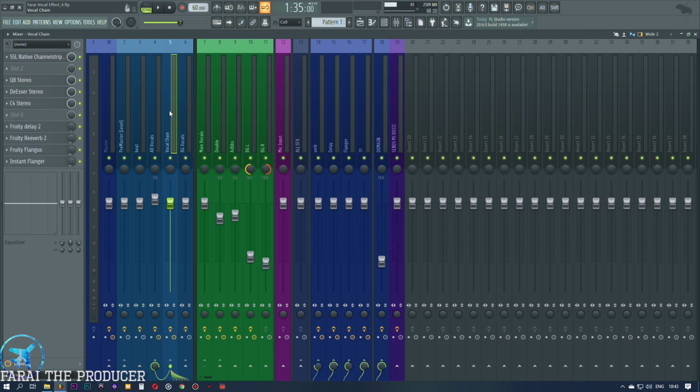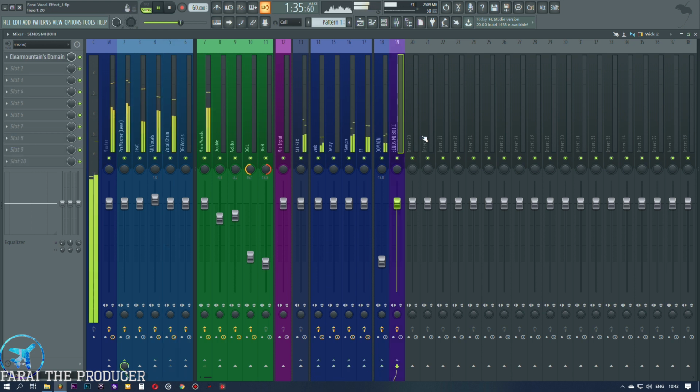So what I'm gonna do is I'm gonna highlight the track I want to send to a new channel, and I know where my destination is. I'm gonna left click to send it there, and by default it would look like that. Obviously I've tested this before doing the video, but we click that, and then boom, we've got the send going, right? But now we want to automate it, because I don't want it to be on the whole time, because if it was on the whole time, it'll just completely take over the track, right?